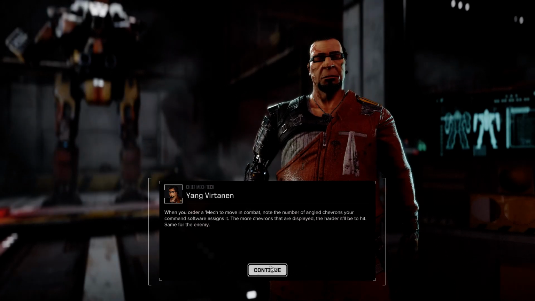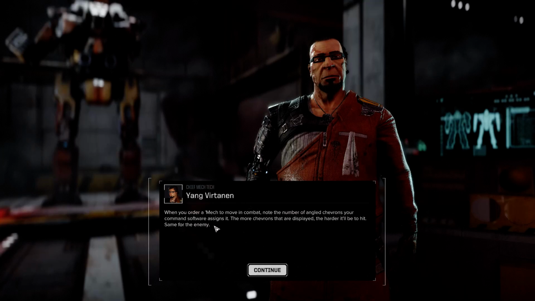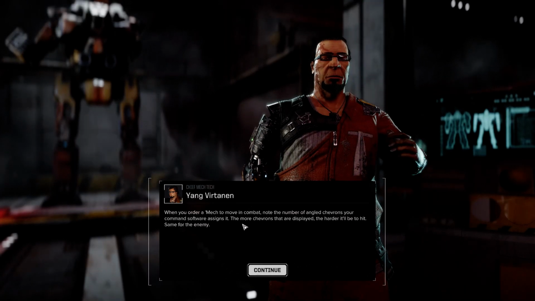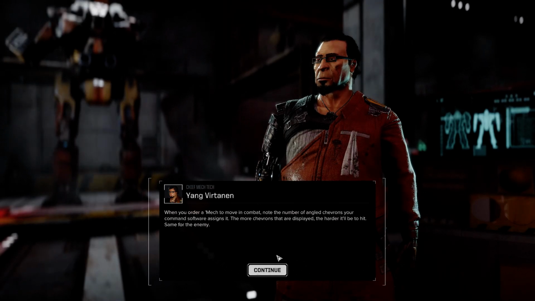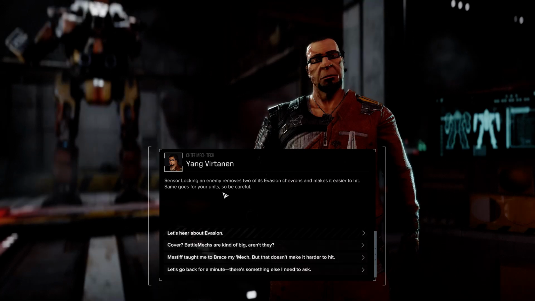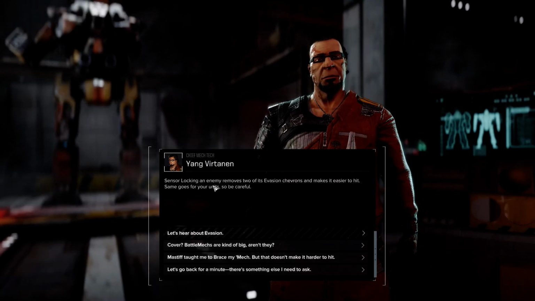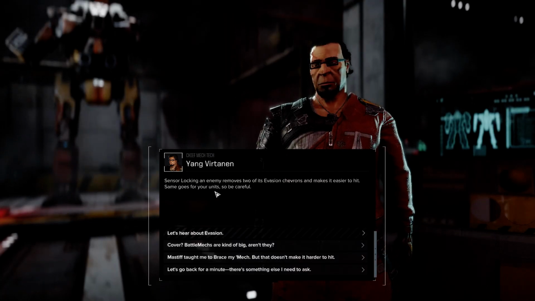When you order a mech to move in combat, note the number of angled chevrons your command software assigns it. The more chevrons that are displayed, the harder it'll be to hit. Same for the enemy. There we go. I can't believe I didn't see this. That's my fault. Sensor locking an enemy removes 2 of its evasion chevrons and makes it easy to hit. Same goes for units, so be careful.